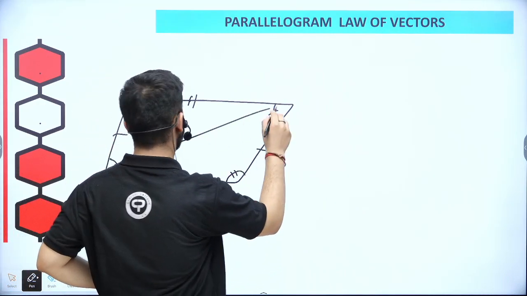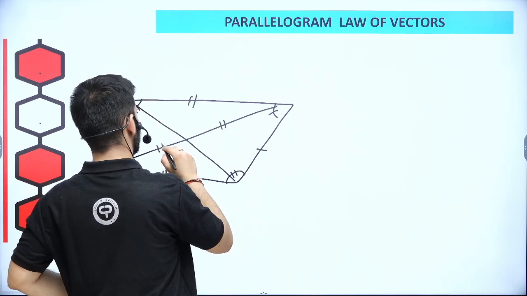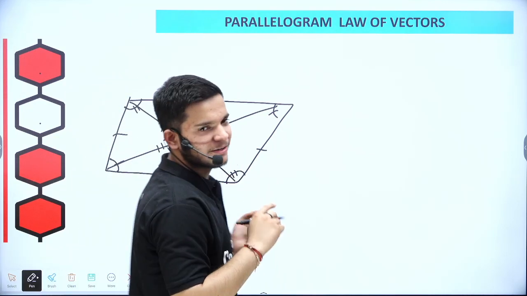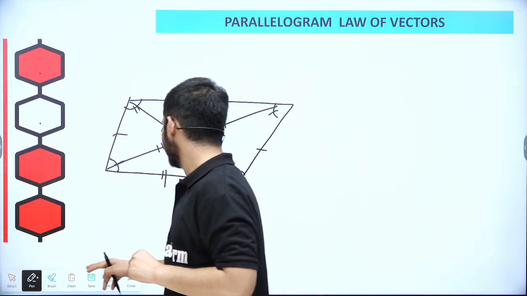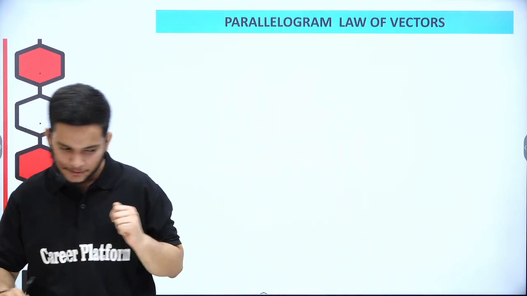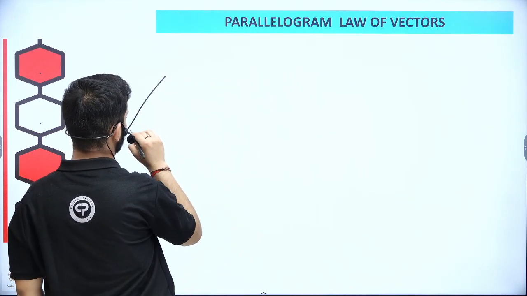Okay, one more property, then we'll complete almost all the properties of the parallelogram. The diagonals cut each other, but they do not make a 90-degree angle. This is the thing that we need to understand. So a parallelogram is associated. Let's draw a parallelogram first.